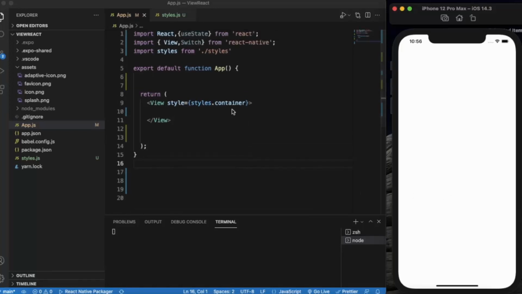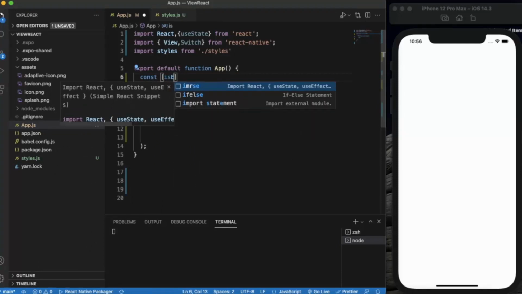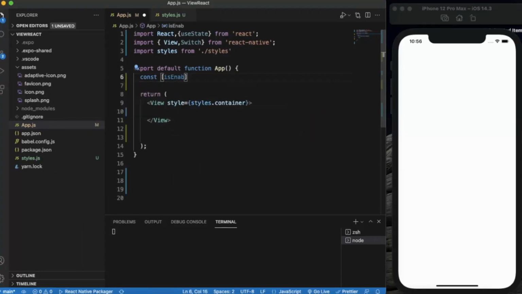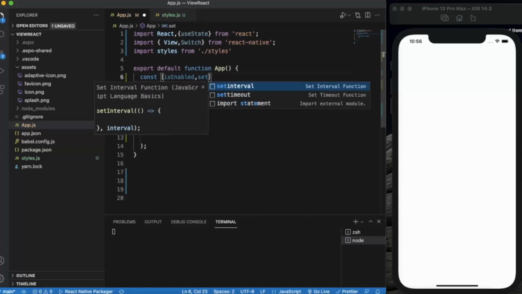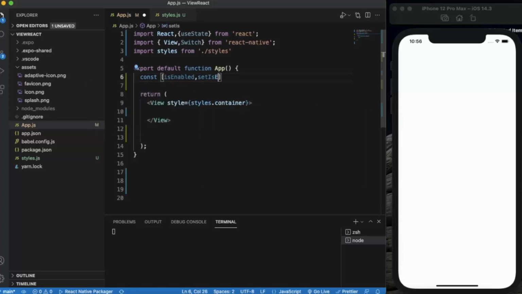So first of all, you need to import the switch component from React Native, and it renders boolean values. So we will create a state, let's say is enabled, and the function to set this state.